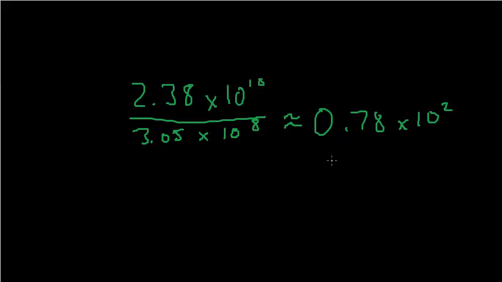This, however, is not in scientific notation. To fix that, I need to move the decimal place just to the right of my first non-zero digit. So I have 7.8. Again, here I'm making a smaller number larger, so I need to decrease my power by 1 power of 10 down to 1. So I have 7.8 times 10 to the first. This then is now in scientific notation, or in standard notation I would have 7.8 times 10, 78.